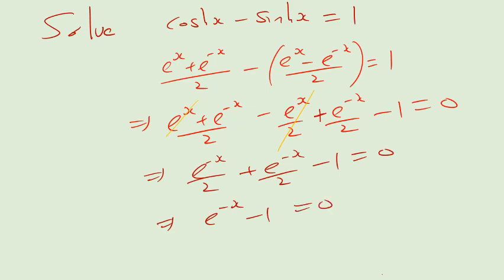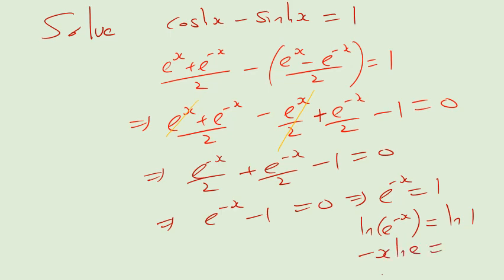And how do we solve for that? Well, that tells me that e^(-x) equals 1. Take ln on both sides, equals ln of 1. So that becomes minus x ln e equals 0, and the only possible solution here is x equals 0. Let's just test that. Cosh of 0 is 1, sinh of 0 is 0, so 1 equals 1. We should have spotted that right at the beginning, but it's a really cool, instructive way of looking at this equation. Cool stuff.